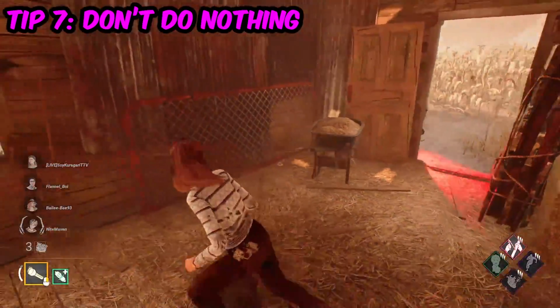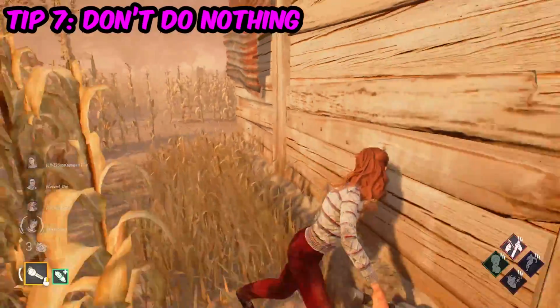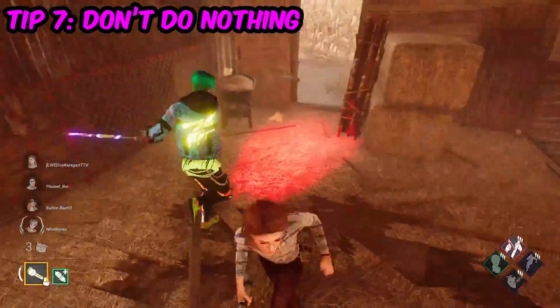They literally play the game like that. It's not fun for anyone. In fact, what is so fun about sitting in a corner? I get it if you're second to last survivor waiting for the person on hook to die to get a hatch, but at 5 gens, that's just boring.